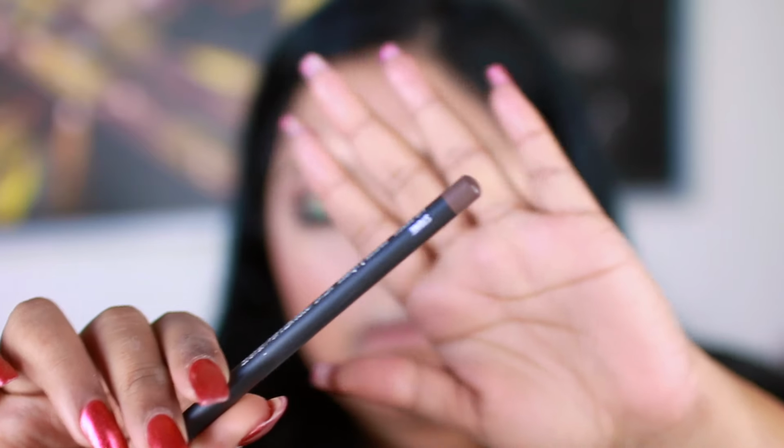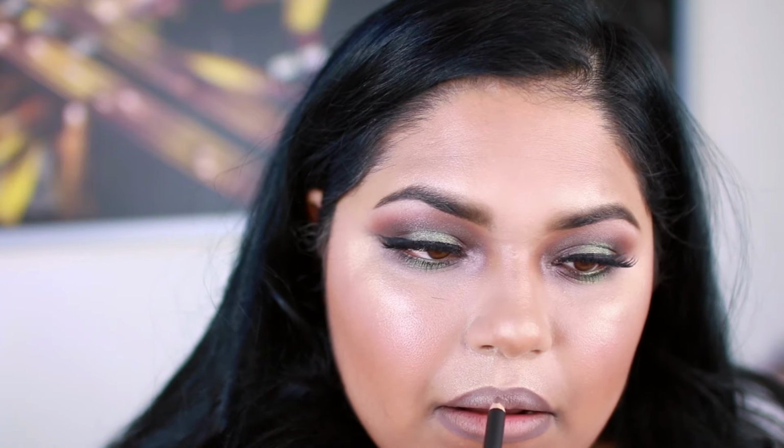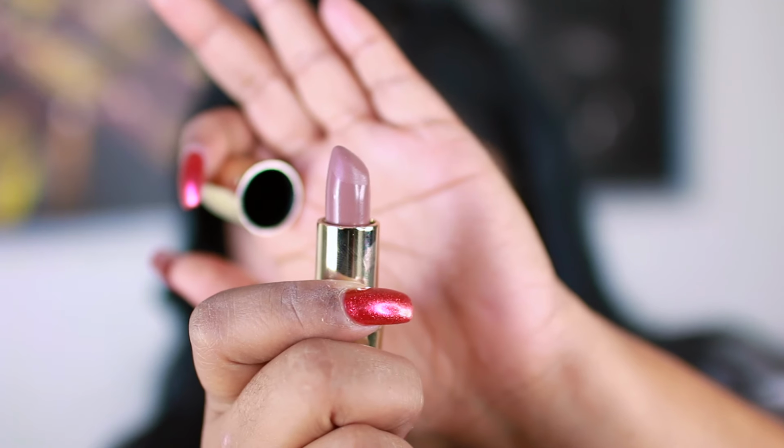Now I'm going to just finish off the look with a lip liner and lipstick. So this is MAC Stone in the lip liner form. And I'm just going to pop this all over my lips. And then I'm going to fill it in with the GERARD Cosmetics Underground lipstick. They're both very brownish grayish nude colors. And I like this look nowadays. I don't know why. It gives a very edgy look to any look.